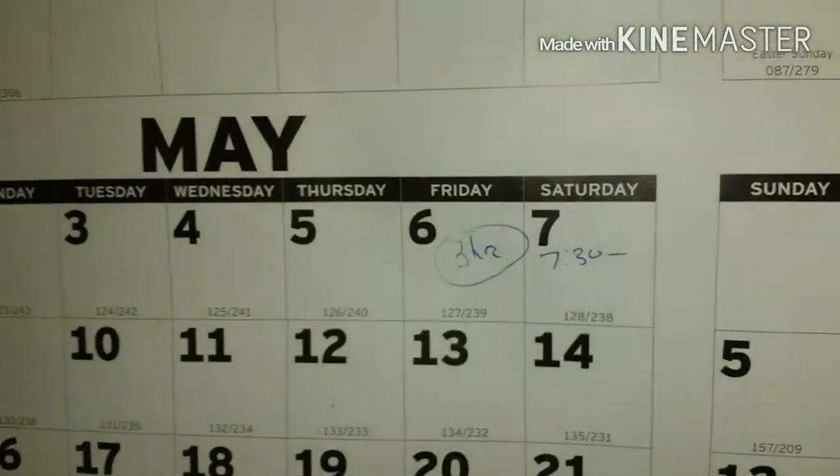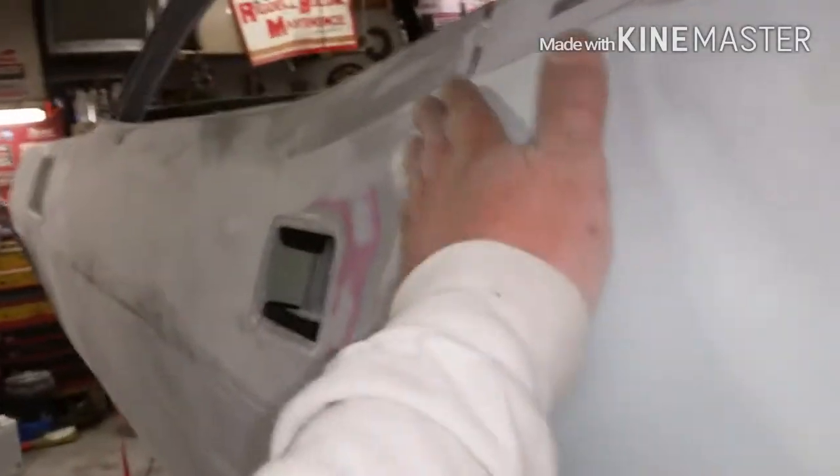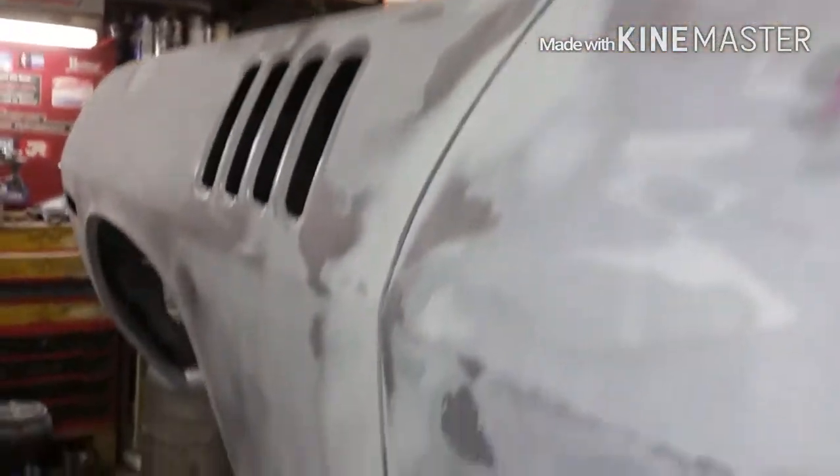Well guys, May 7th — I started at about 7:30 this morning and it's about nine o'clock at night now. I've stopped to eat but other than that I've been out here all day. Very happy with this side of the car — doors closing nice, I've got nice gappage, good linear lines everywhere. Everything's good, all the way around to the front, no complaints.